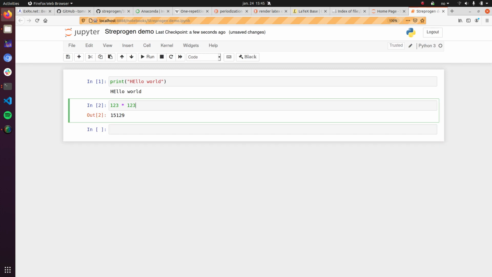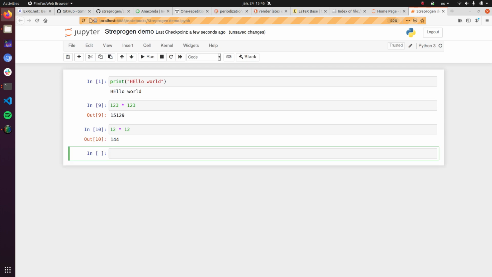To execute a cell, I press Control Enter. That executes the cell. If I press Shift Enter, it will execute the cell and take me to the next cell. So Shift Enter or Control Enter to execute a cell.